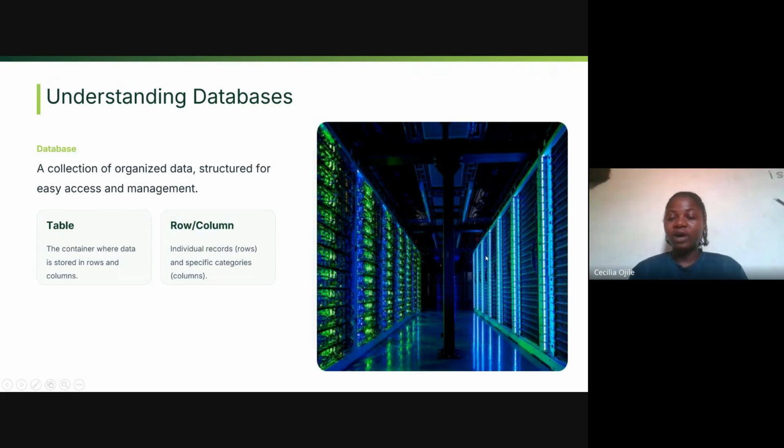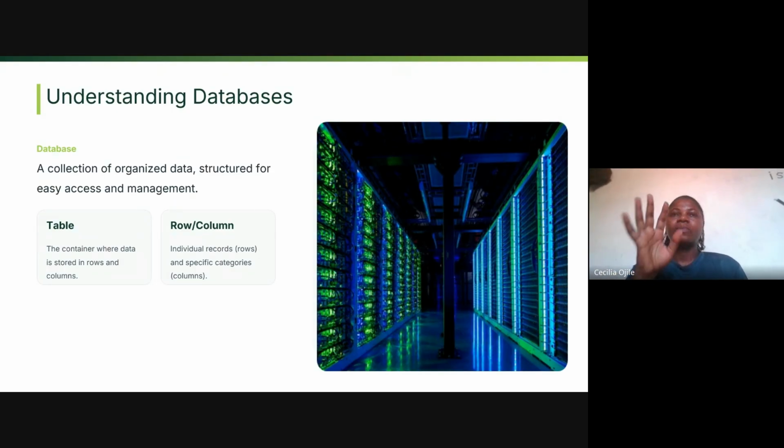And this picture over here is the picture of a server room. So this is a server room that has different data stored here. So when people talk of cloud infrastructures and all of those things, let's not even go there. But yes, this is our server room, and in this server room, I want us to know there's so much information to know, right?